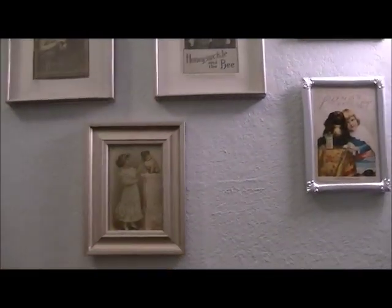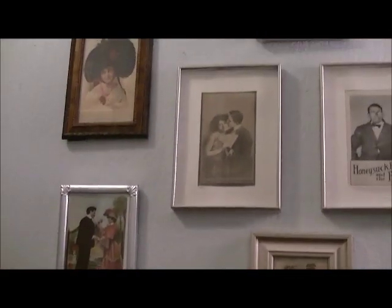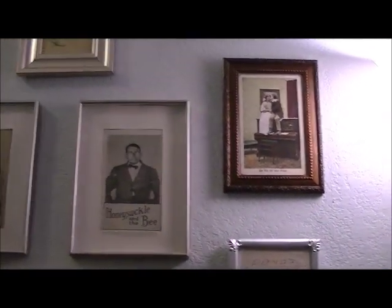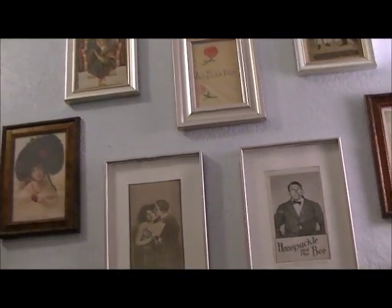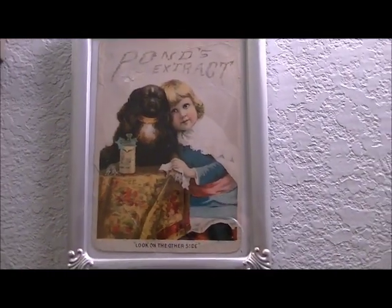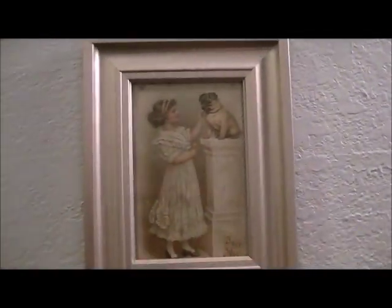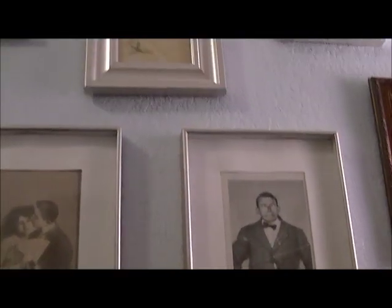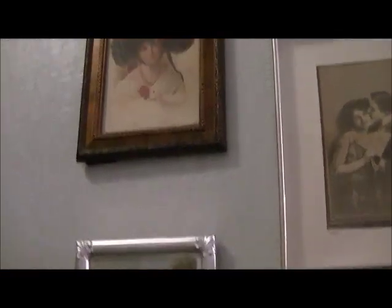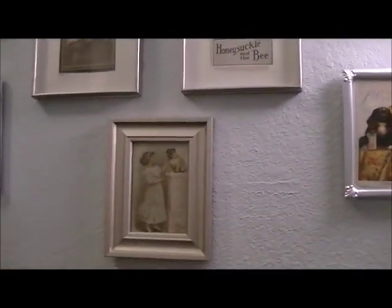Right above the bench we have a little picture wall that I've created. All of these frames are from the Dollar Tree — they're all different kinds of frames. I decided to get some vintage-looking frames because all of these are postcards that my mother gave me that were actually my great-grandmother's. They're all postmarked from 1901 or 1902 to around 1920, so they are authentic postcards. This one right here is actually a Pons ad that she had. They're all very intricate postcards, and I thought they were so unique. Some of these frames actually look more expensive than they are — and they're all just a dollar.